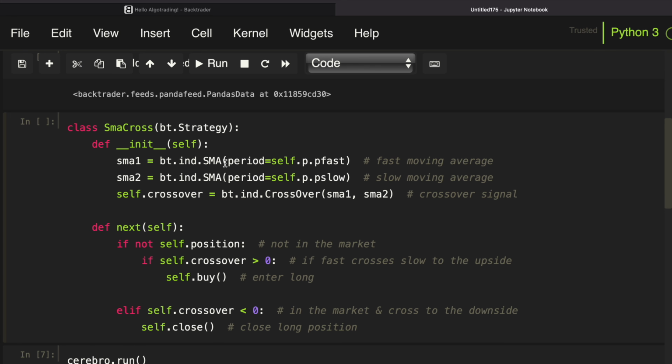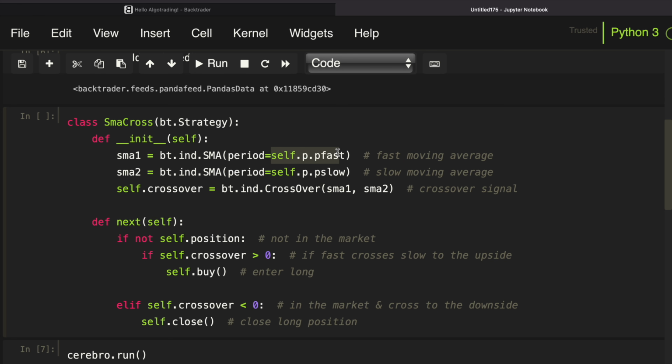A class where you are defining a trading strategy always looks the same. You are inheriting from bt.Strategy, and in the constructor, you're defining your parameters, so your technical indicators. And in the next method, you're defining the trading logic. So in this example, I'm defining a fast simple moving average.